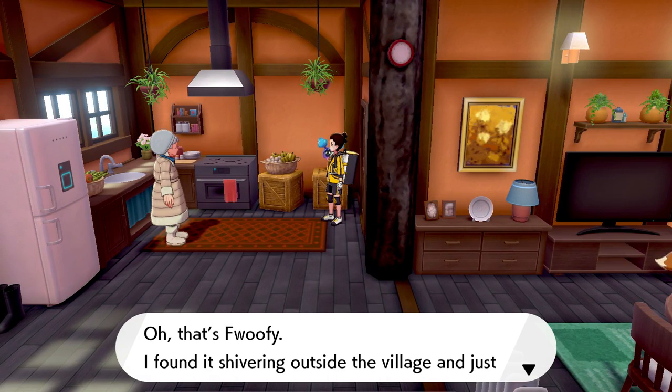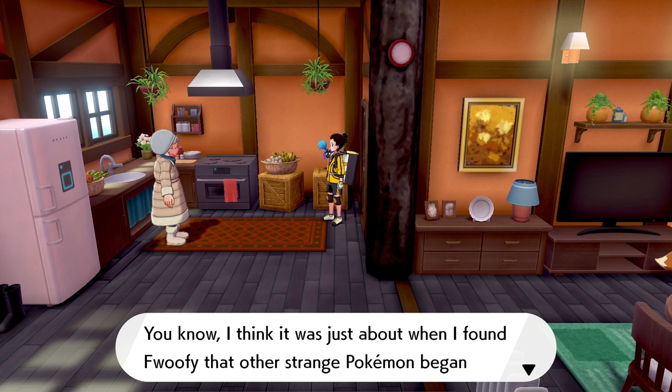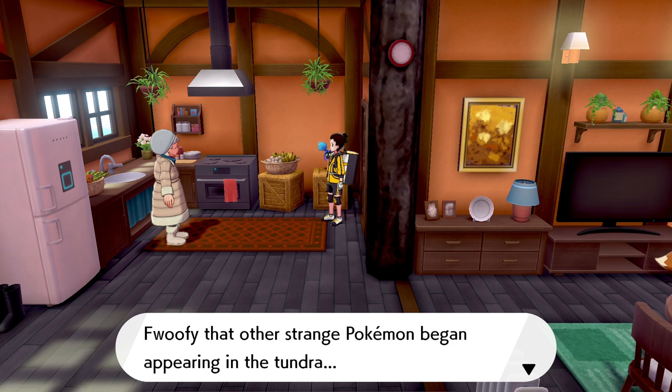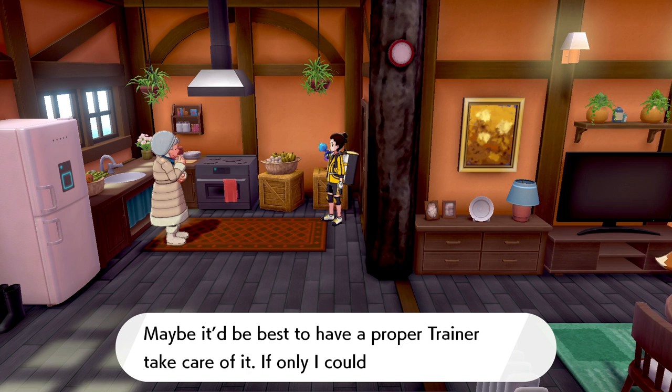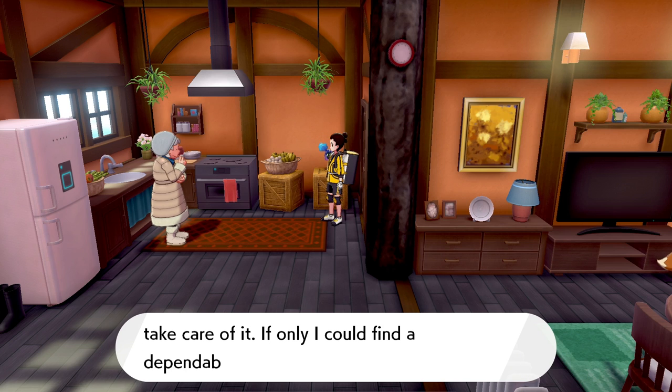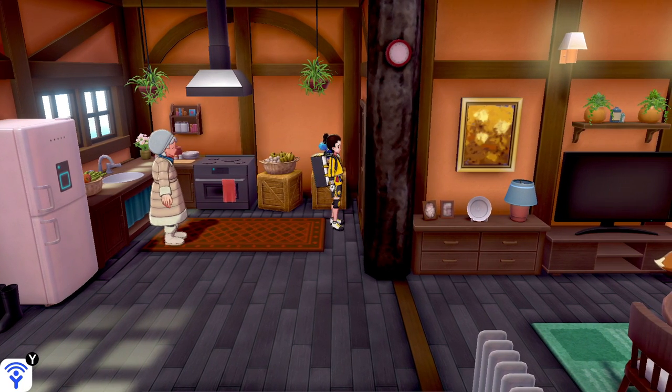Oh, that's Foofy. I found it shivering outside the village and just had to bring it home. I know. I think it was just about when I found Foofy that the other strange Pokemon began appearing in the tundra. I've never seen a Pokemon like Foofy before. Maybe it'd be best to have a proper trainer take care of it. If only I could find a dependable one. That's me. I'm so ready to take care of Foofy.